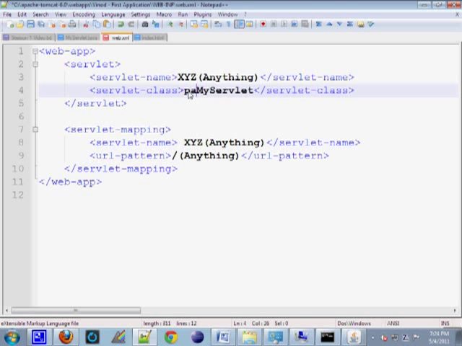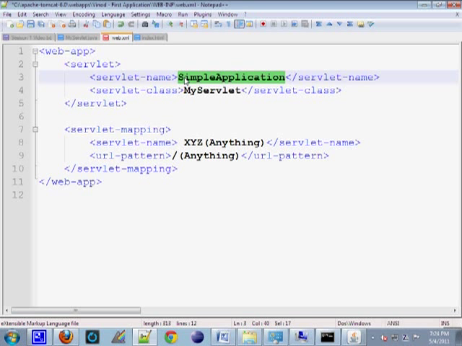I'll not do the package right now; I'll just run a simple application. The servlet name you can specify as anything, here it is simple application for the time being. Whatever name you specify in the servlet name should match the servlet name in the servlet mapping. So I'll just paste here exactly what I typed there, and it's done.